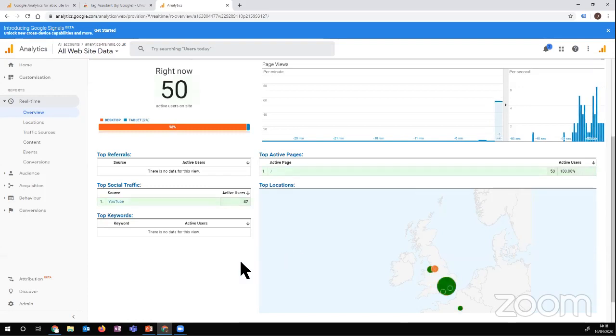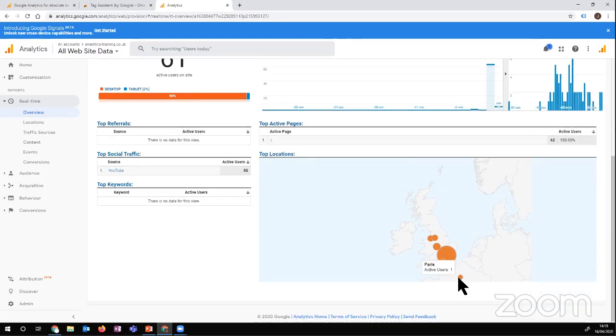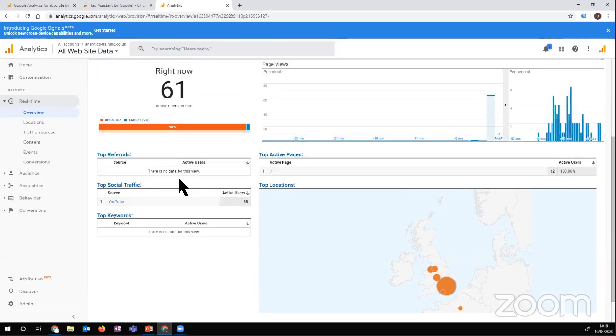So what we've got now, this is great. Look at this, all coming in. 53 people are all coming to the site, and you can start to see the locations of where they're coming from. So I've got some in Manchester, Liverpool, plenty in London, they're all coming in. Excellent. Someone in Paris. Wow. Hope it's nice over there. And you'll see that the source of the traffic is all coming from YouTube because it's been shared by Saeed. So you can start to see that this is actually coming through on there. Brilliant.